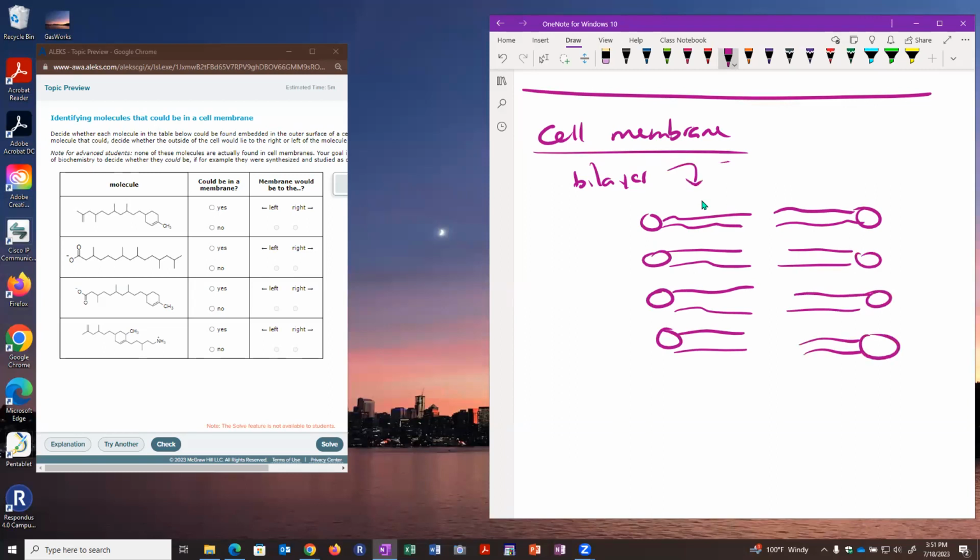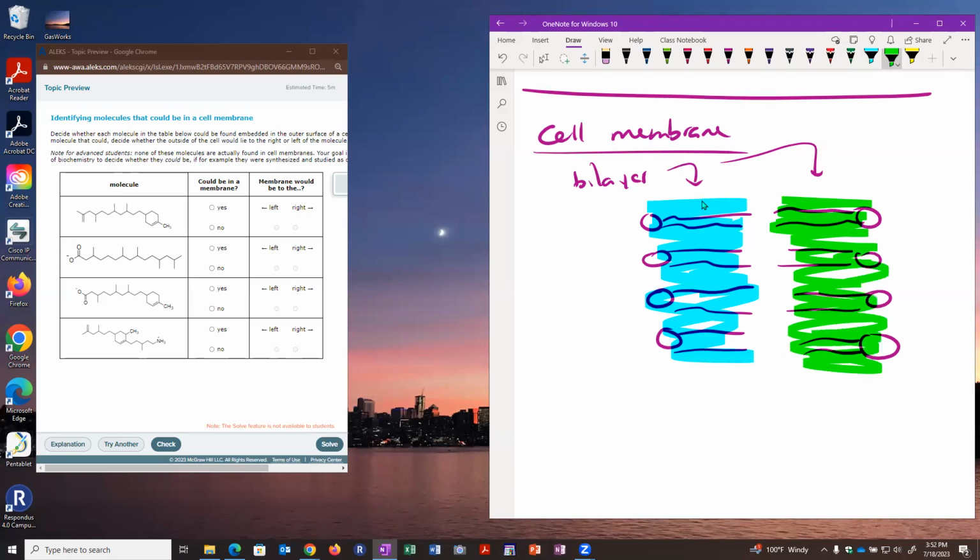Okay, so this is the bilayer. We have 1 layer here and another layer next to it. Okay, so in blue, there's 1 layer, and in green, there's the other layer. So it's important to note how this bilayer is organized. On the outside of the bilayer, we have the polar regions. So this would be polar here, and this polar on the outside of the inner layer. The middle portion of the bilayer is non-polar. That's where the tails hang out with each other, because they're all non-polar.